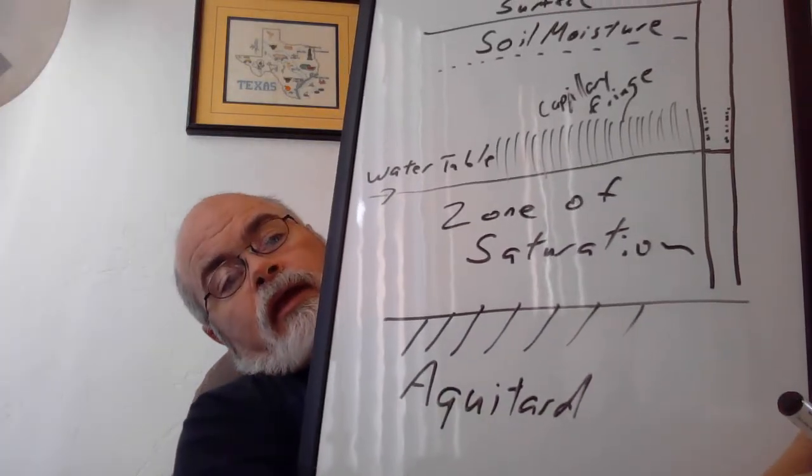Now, interestingly enough, the smaller the diameter of the opening, the higher the capillary action will carry the water. You can test this by getting different straws, if you can find clear ones: a really skinny clear straw and a fat clear straw. Put them into the water, and you can see that in the smaller straw the water will rise significantly higher than in the thicker straw. So again, we can use this to help us understand what's happening in the ground here. Based on the particle size of the materials, the water is lifting itself upwards through capillary action. The way we would see this in our well is we would see drops of water coming out of the side of the well in the area of the capillary fringe.